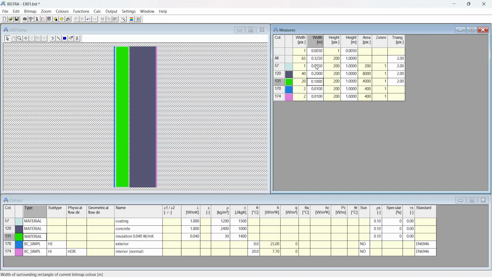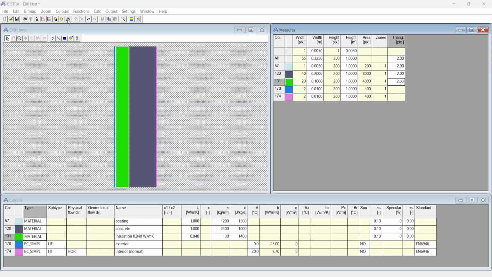We need to triangulate the grid to perform analysis. Here we say that one side of the triangles is 2 pixels. You can choose to make a particular color having finer mesh using a lower triangulation size if required, but this would also imply having a higher number of calculation nodes and thus a longer simulation time. We can first perform analysis with these settings to visualize the resulting mesh.